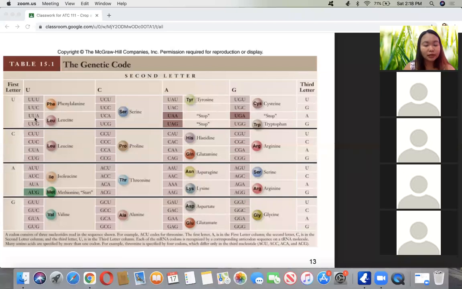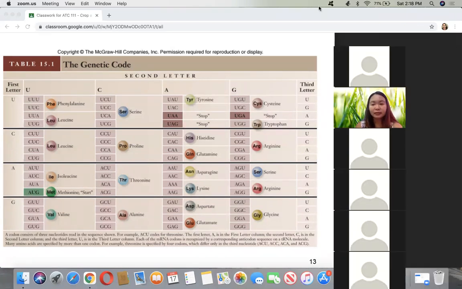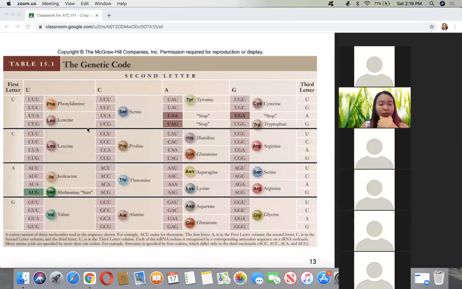So, let's do it again. U here, sa leucine na taha, and U, and then A here. Makita niyo akong arrow, no? So, kaya nasa U, U, A, and U, U, G. So, there is U, and then U, and U. And here is U and U. So, dapat, dili niya siya C, G niya siya.